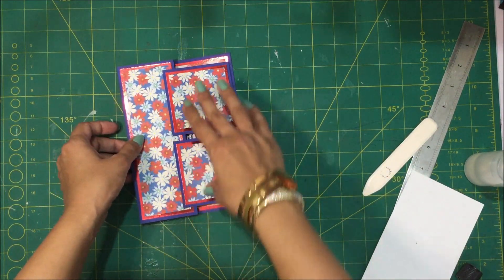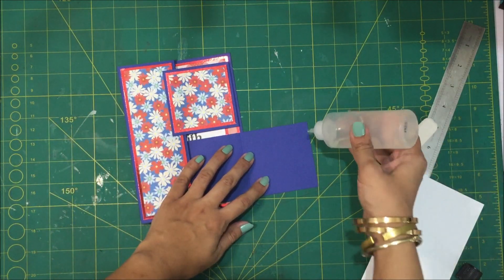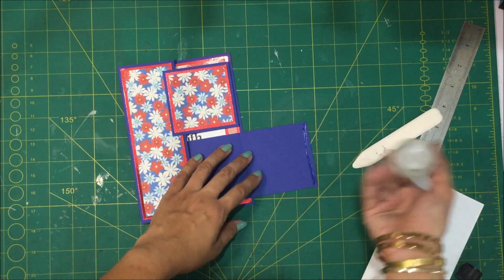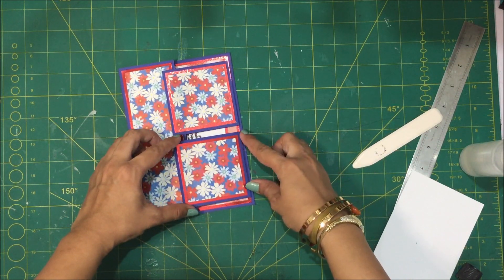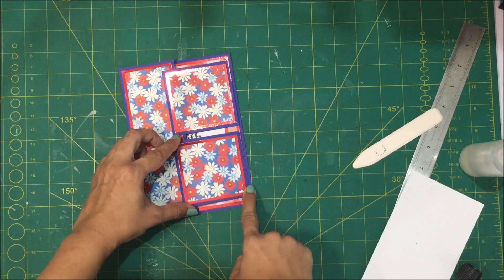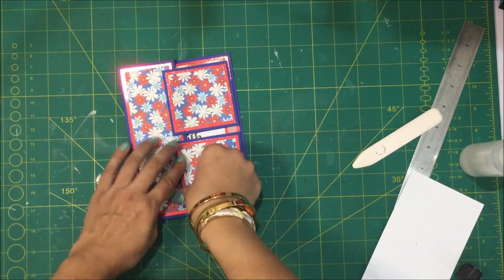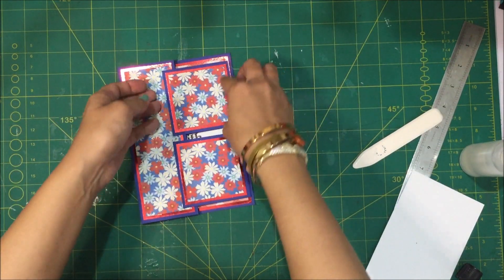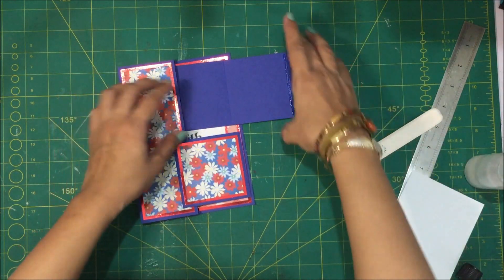Once these are equally spaced out, I am going to lift these and add glue just at the edge. Because you don't want to overdo it — just very carefully I am going to line the edge of this folded card with the edge of the red mirrored cardstock and press over here like so. I think this is the easier way of doing it rather than putting glue on the other side first and then closing the card.